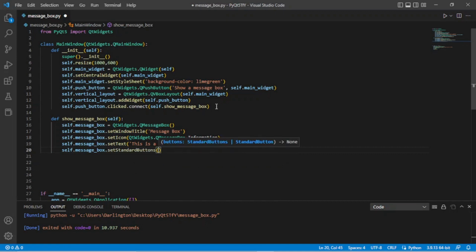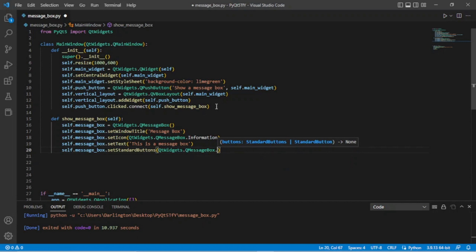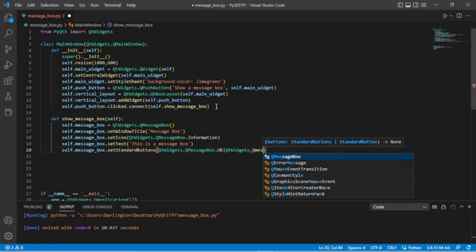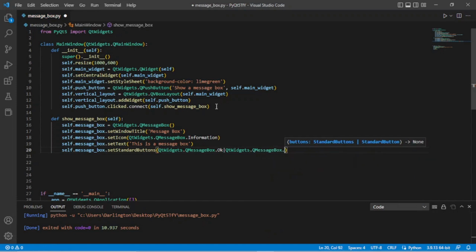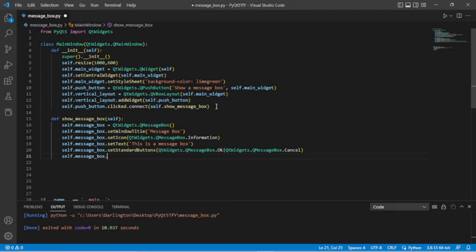And I want this to be QtWidgets.QMessageBox.Ok, I want an OK button and a Cancel button, okay? So I'll say QtWidgets again and QMessageBox, but this time it would be Cancel, okay? And now I want to show the message, so I'm just going to say self.messageBox.exec, okay?